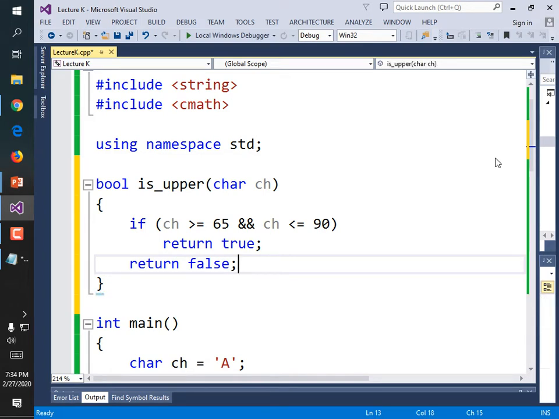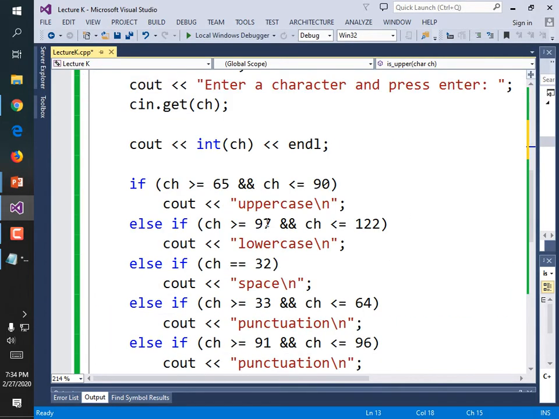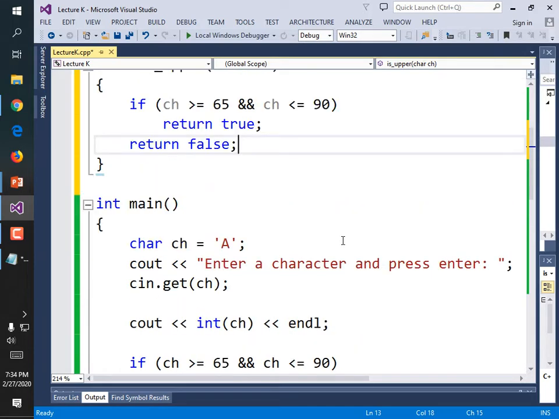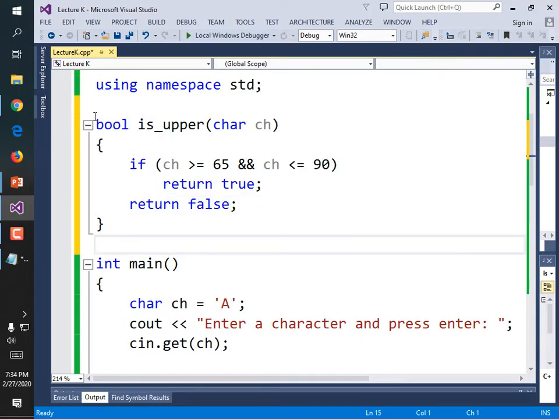Now we could shorten that into a single statement, but I'm not going to do it on that line, but we'll do it on is_lower, just so you can kind of compare and contrast. So copy that function and paste it and call the copy of it is_lower. And is_lower just takes a different range, right? 97 to 122. Let's see if my short-term memory can keep that going. 97 to 122. Copy all this.